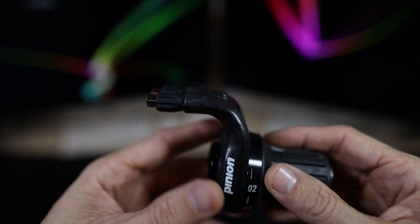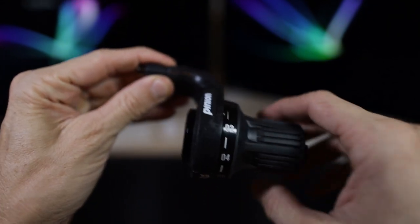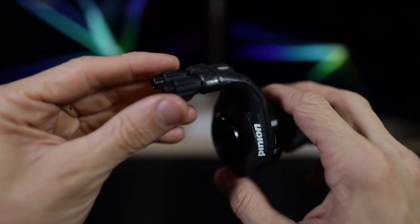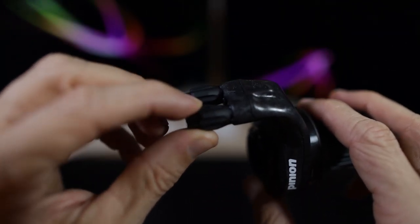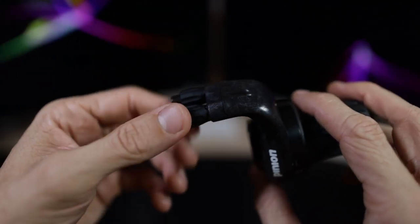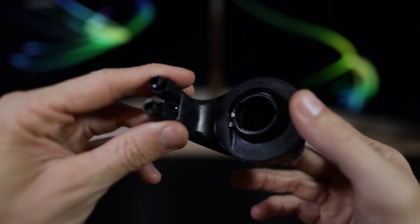Now, pro tip, if you're setting this up for enduro, have the push-on grip only as wide as three fingers, and then you will always ride holding the shifter. One thing you don't want to do is have a nice wide grip that you put your whole hand on and then have to reorientate your hand to change gears, because that's going to be a terrible idea if you have to let go every time you change gears. Run it so you've got about 1.5 fingers around the shifter and then 2.5 fingers around your soft push-on grip. Now, there are advantages and disadvantages to using this Pinion grip shift style of gearbox on the trail.